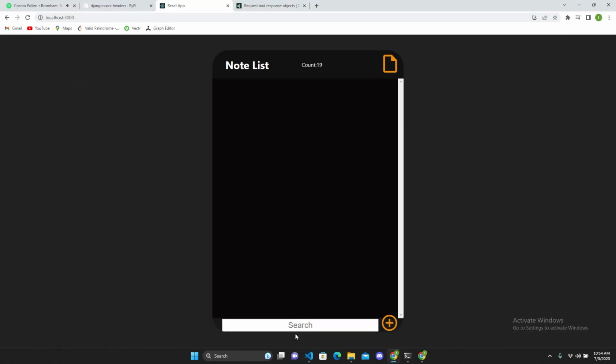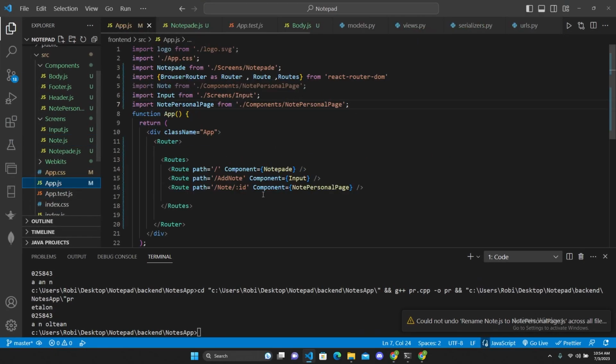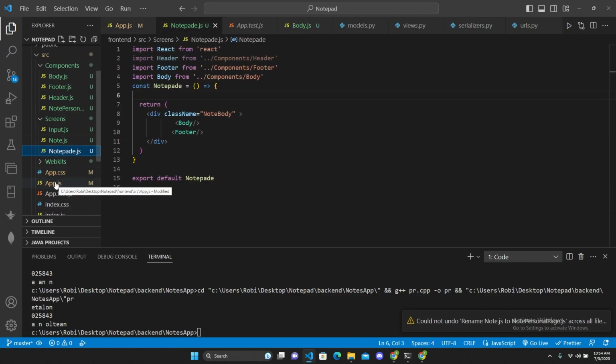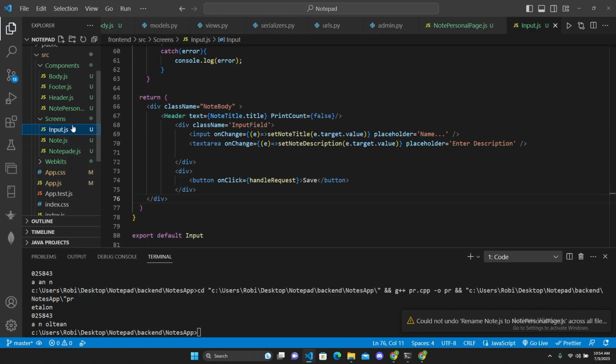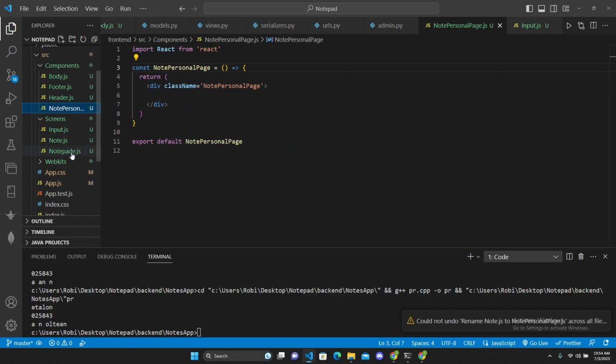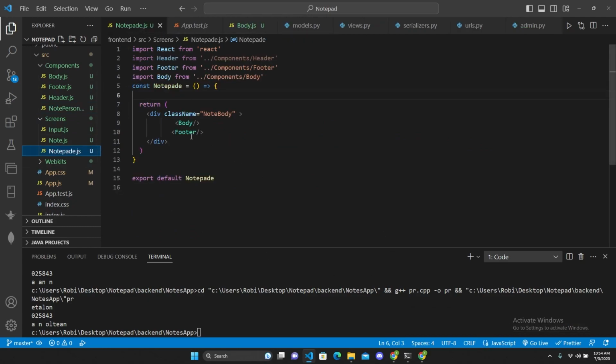So if we go to add node, we get the input. If we go to node page, go to the main page. Okay, if we go to the main page, so node page, I called it bad, I know.